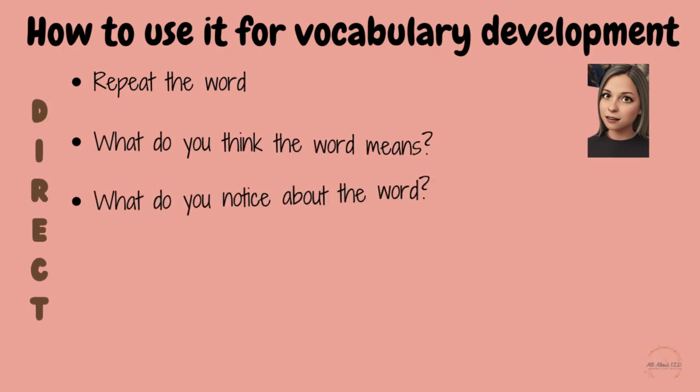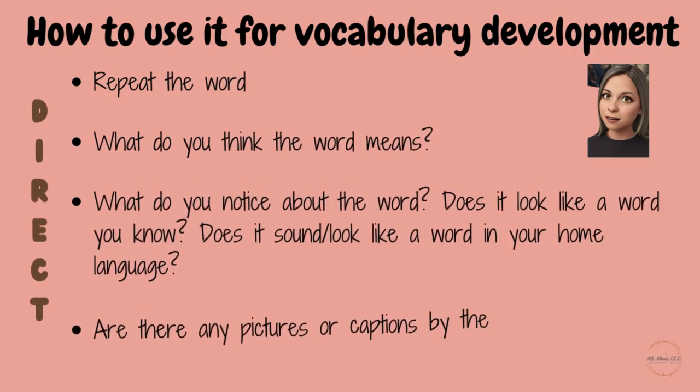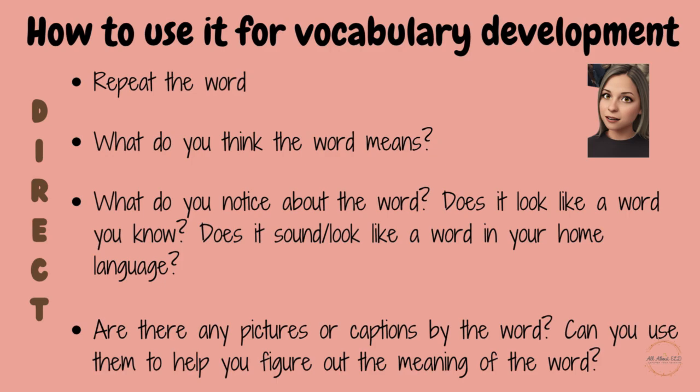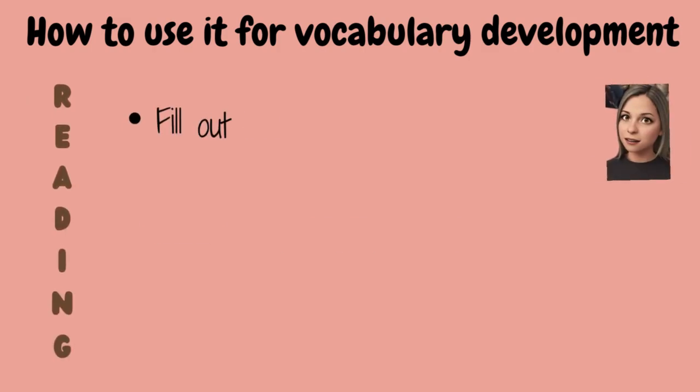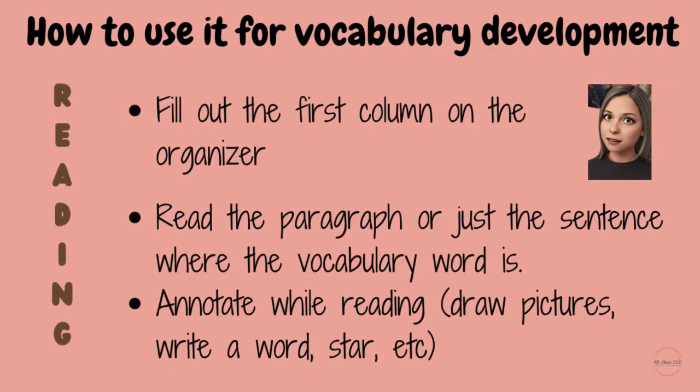So the next step is to read the words with your students. Have them repeat it after you. Then ask students to think of questions or make predictions on what they think the word means and guide them with open-ended questions and use sentence starters. Next, have students fill out the organizer.